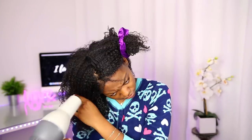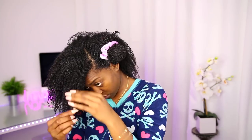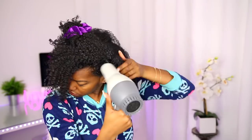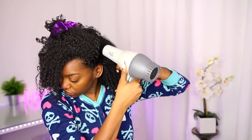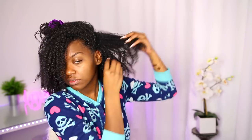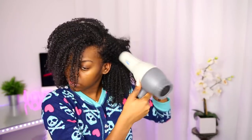I switched up my parting — normally it's on the other side, but today I changed it to this side. That is also important: switch up your parting, because your hair gets tired of being manipulated right in that front area. Switch it from one side to the other, to the middle, or do an off-center part. I like to part near my brow — I think it flatters my face a little more. Try a lot of different methods, don't just stick with one thing. I like to switch up my parting and separate my hair to give it body — I don't want it stiff, I want every curl to lavish in life.